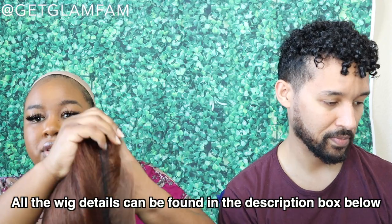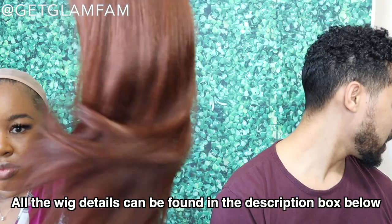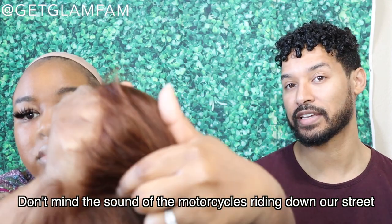It's a very nice, different color. The texture on this wig is yakky. What I like about it is that even though it's yakky, it feels like blown-out or pressed-out natural hair, but it doesn't look like most yakkies — it looks more like a light yakky. This is a 200 density wig. Most wigs come at about 150 density, a thick wig is around 180, and 200% density is a really thick wig, which means the ends aren't going to be see-through.